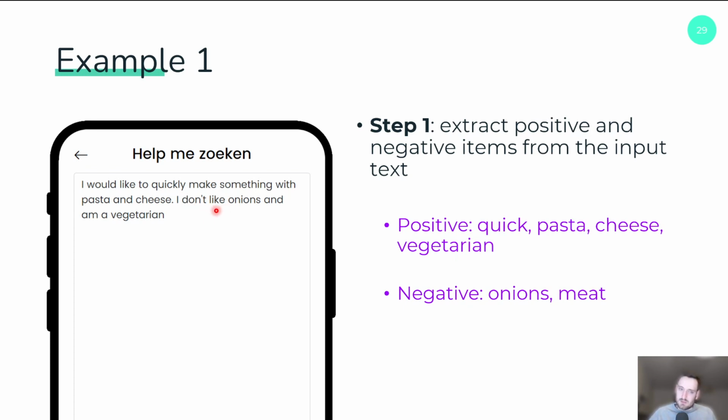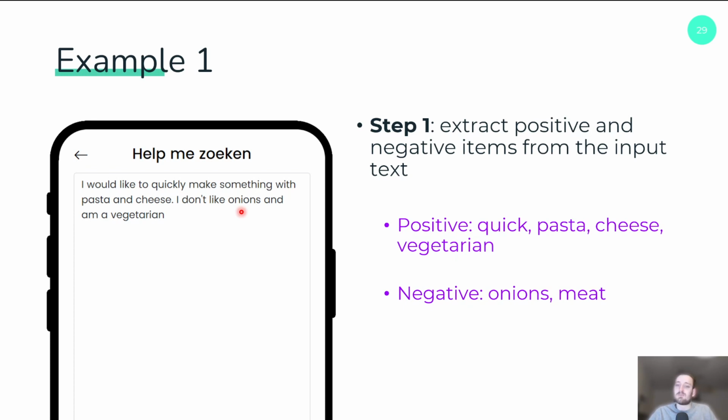So sometimes the word "don't" or "not" would still somehow, in a sentence, find something that is close to onions. So what I did here was, before creating an embedding from this, I used GPT to extract the things that the user likes and the things that the user doesn't like.